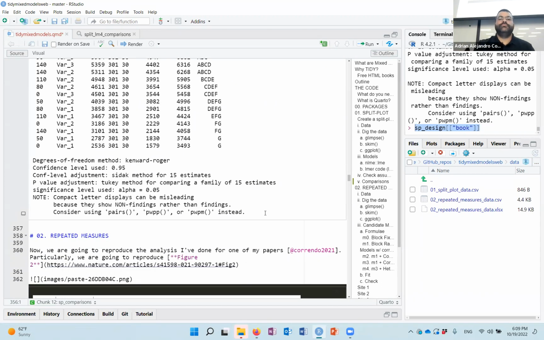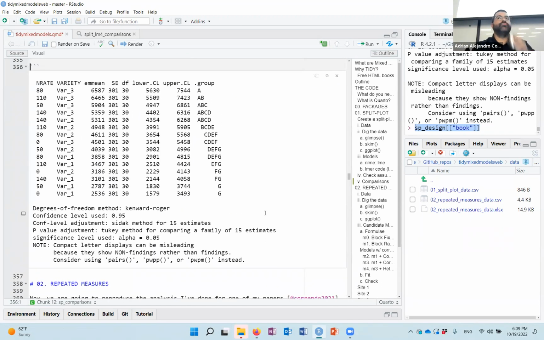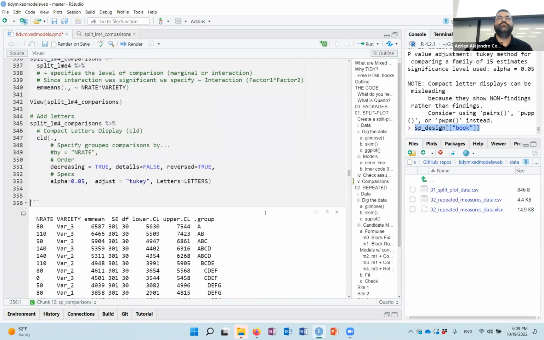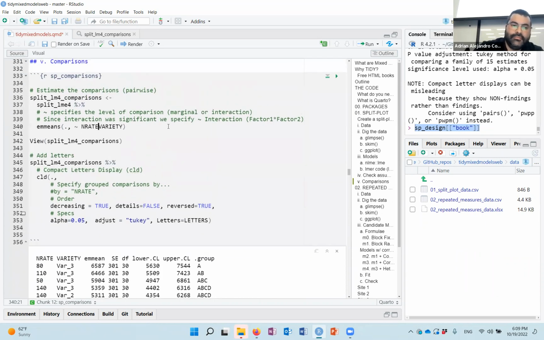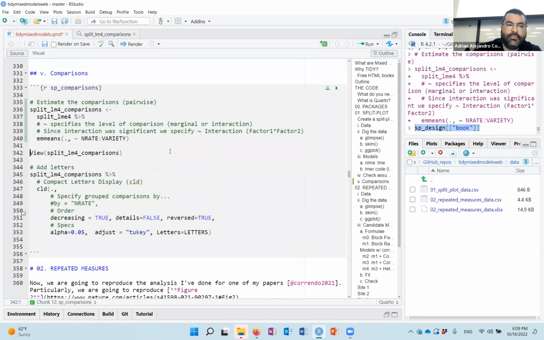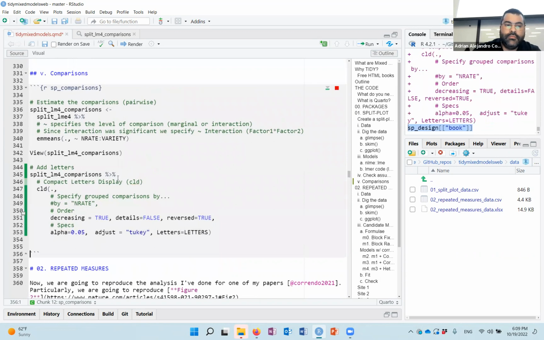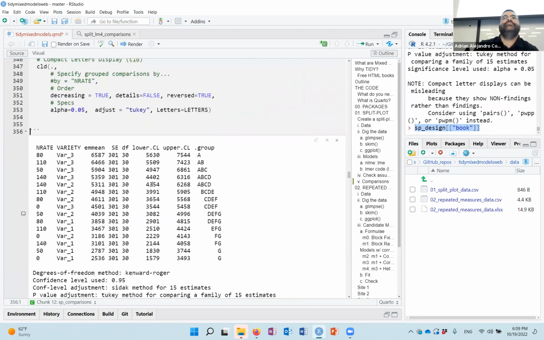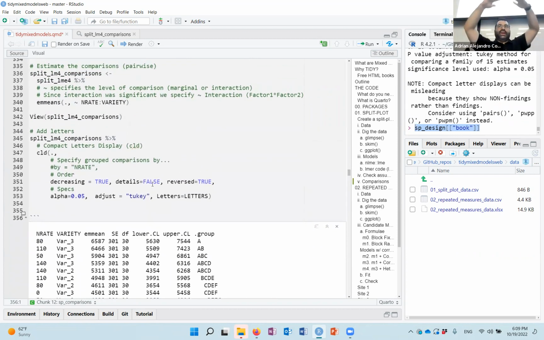In the emmeans function, is it the same if I write the colon instead of the asterisk? Let's see. Okay, it's the same. One thing is that there you are specifying the highest level of interaction that was significant, because the comparison won't know that.